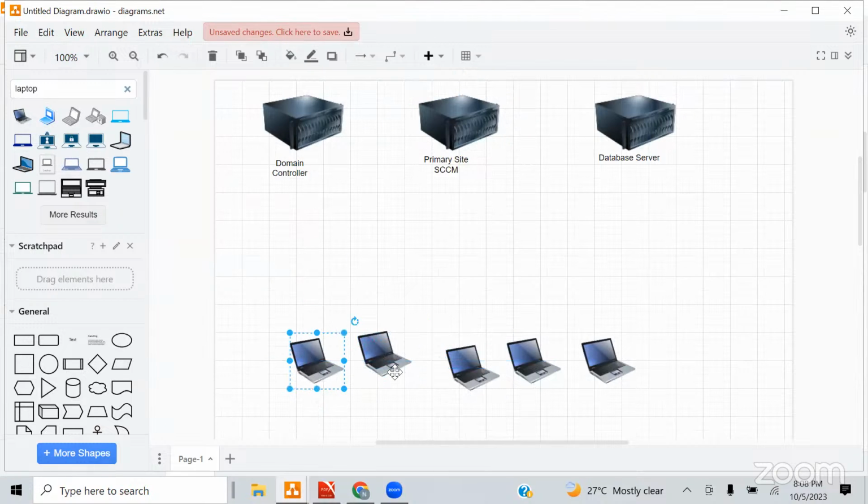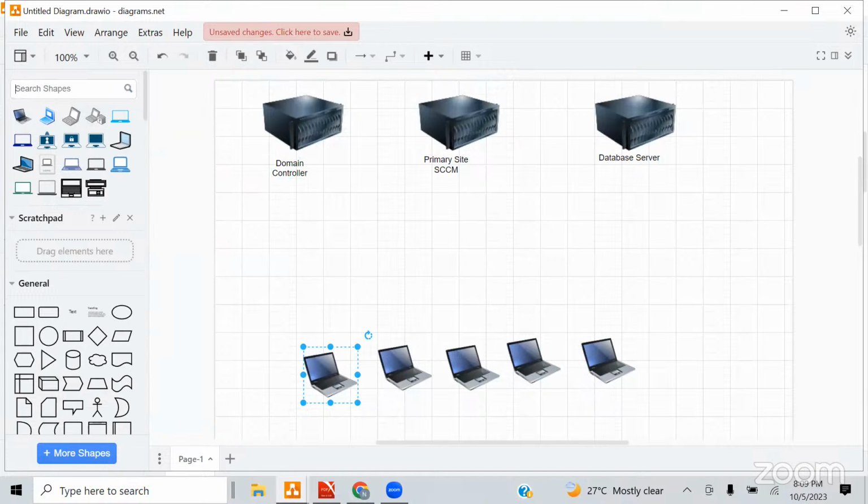Now let's say there is a task that you have to deploy Google Chrome onto each and every device. So earlier, how you were managing it, you used to log in onto each and every device and then install the software, right? But now you can do this via SCCM.